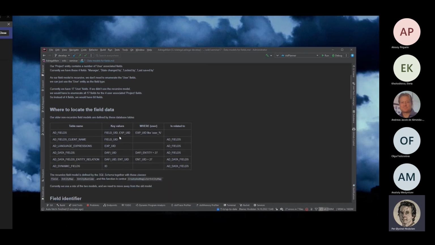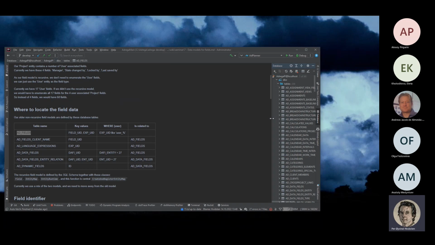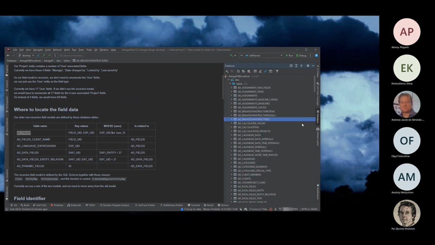I also wanted to spend just a few minutes to talk about the old field model, its data structure in particular. So this might already be familiar to most of you, but we have some tables in the database. The basic one is AD fields. So let me just show it here.